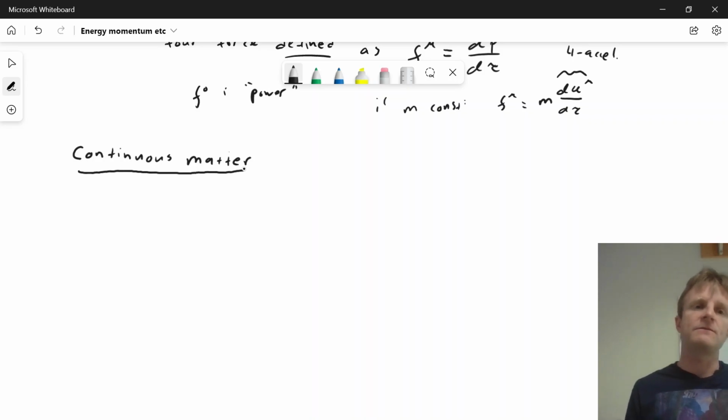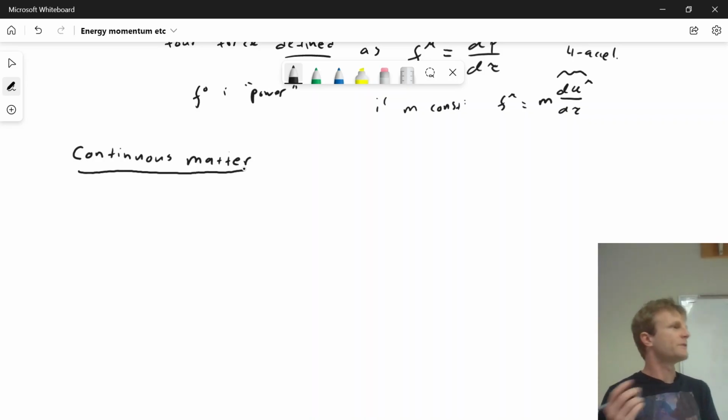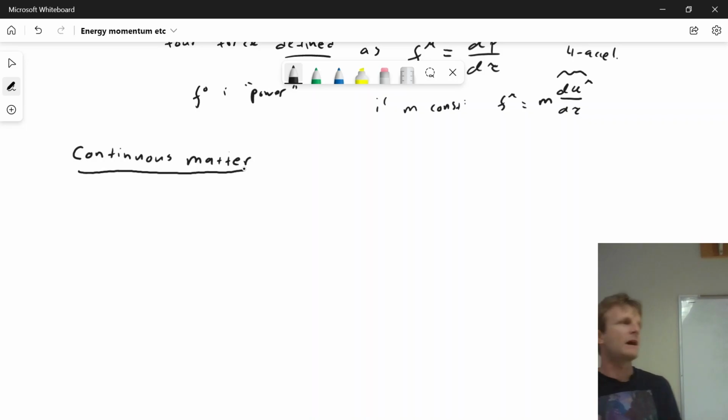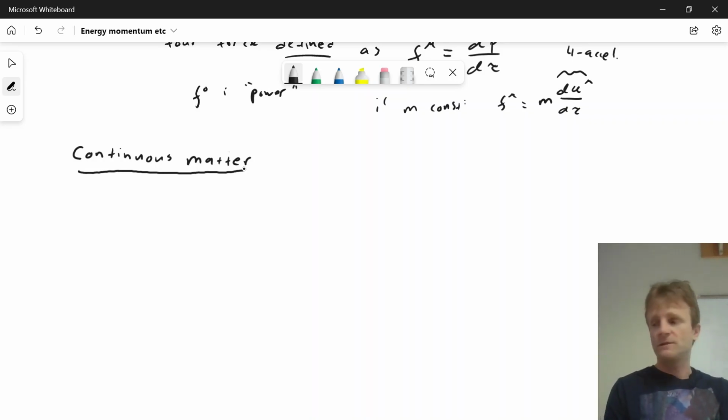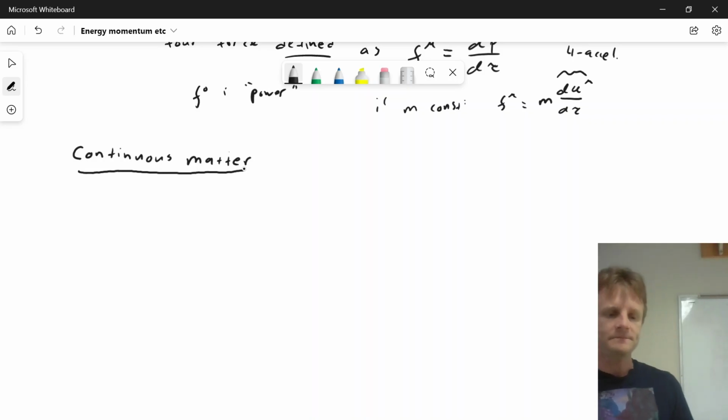And at a classical level, continuous matter is really more fundamental. You run into problems trying to take point particles completely seriously at a classical level. You run into issues like, what is the force of a point particle on itself? Well, the point particle's field is infinite at its own position. How do you make sense of that? You can, but only by going back and appealing to continuous matter. So continuous matter is really more fundamental from the point of view of classical physics, which is all we're really going to do in this class.